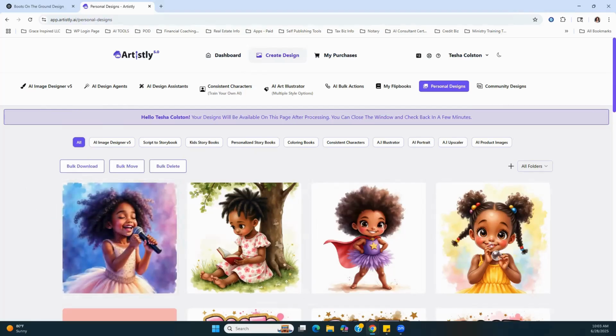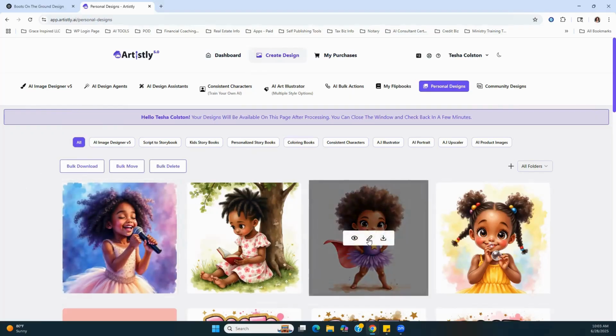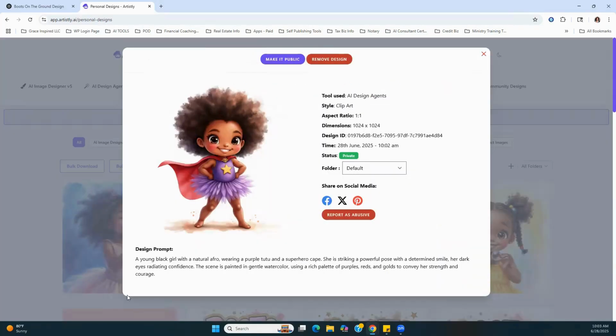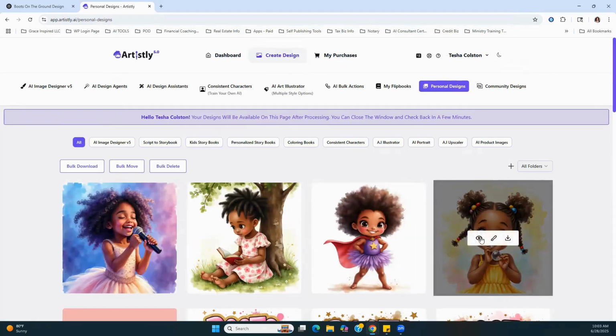Now, I can take one that I like. Let's say that I like this one, because I do. And now I can take this prompt and go into another art generator, but why would you do that? You can then take this prompt here and create additional ones or tweak it so that you can create some other clip arts. So there you have it, that's how to use the clip art generator.